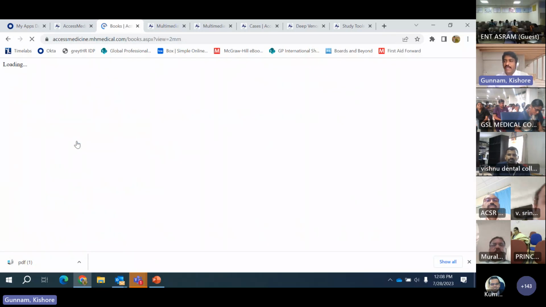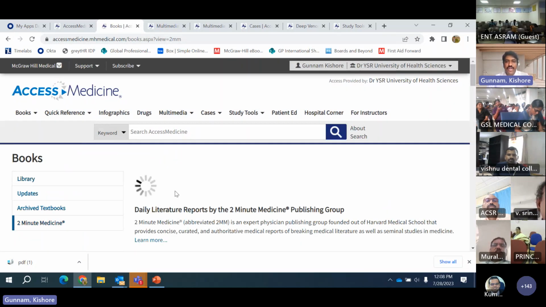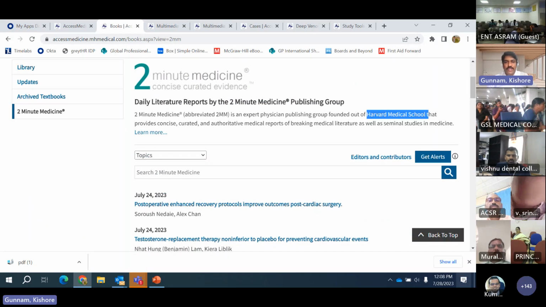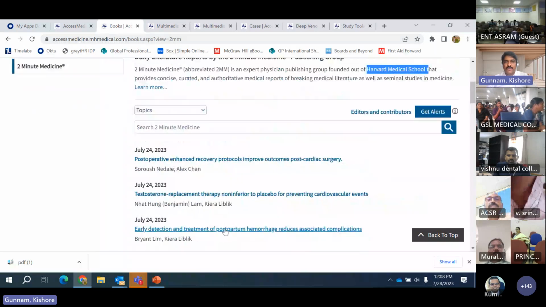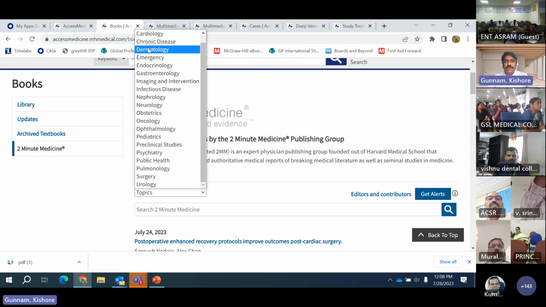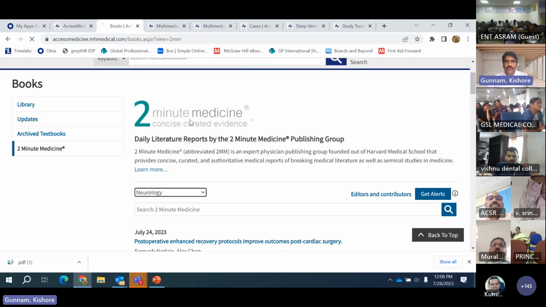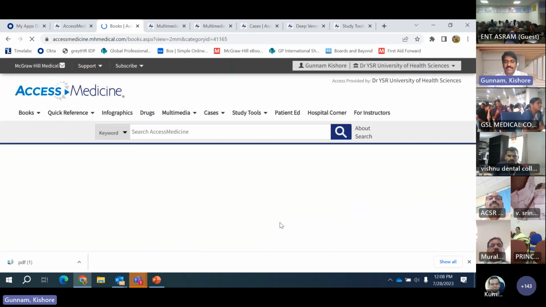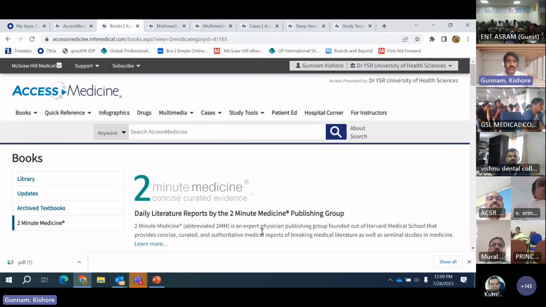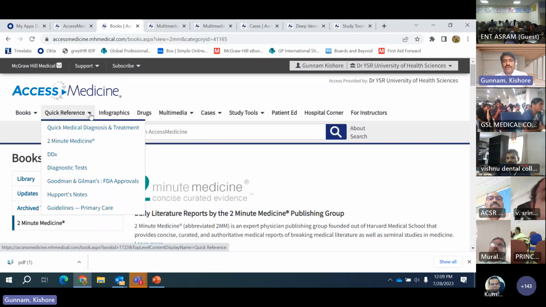Actually, these are all high yield impact articles which we are publishing in coordination with the Harvard Medical School. Every year, 1 lakh articles will be published on this page. If you see, today's July 28th, and there are articles from July 24th. You can further search whichever articles you want, and you can even filter specialty wise. Maybe if you want to look into neurology, you can go into neurology. As I said, these are all high yield articles published along with Harvard Medical School. Okay, this is one more quick reference resource. Like that, we have different kinds of quick reference resources available.